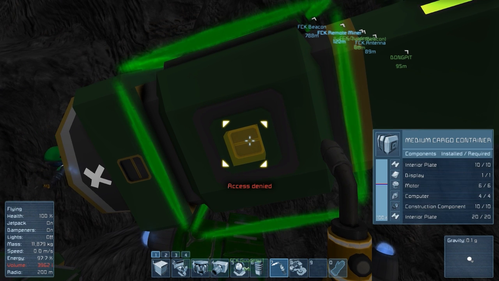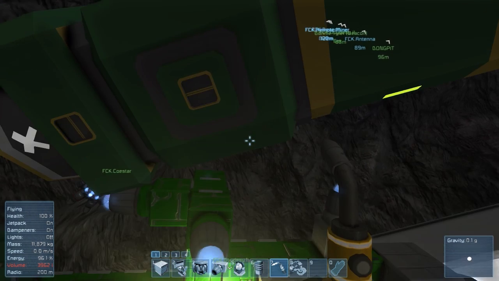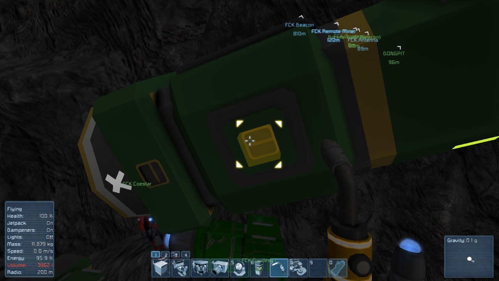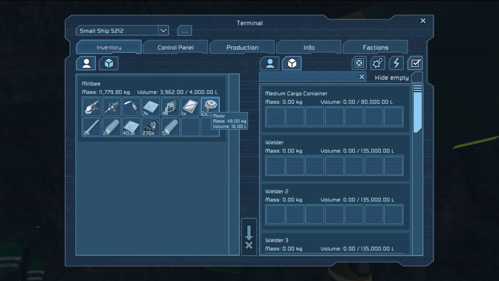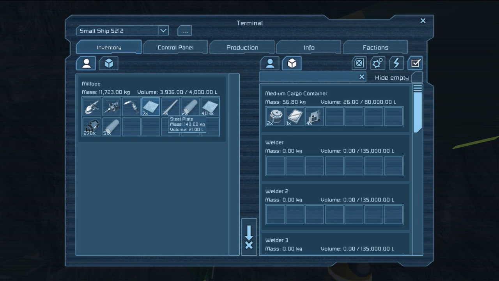Sorry. Oh, access denied. Good. You know you can do it from just outside, right? Yeah. I like to sit down when I do my stuff. I like to sit down in a game while sitting down. I'd relax my game mental. Within a game that's within a game that's within your mind and in your brain. Because that's all going to the medium cargo container then.